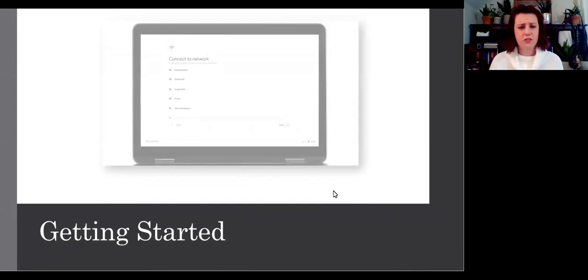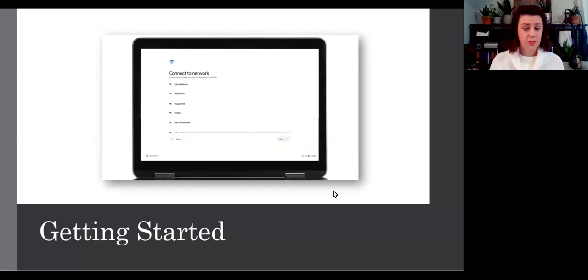And it's going to take you to this screen, just going to ask you to connect to a network. So one thing that you absolutely have to get started on a Chromebook is an internet connection. You can work offline. That's something that Susan will talk about later, but in order to set up a new Chromebook, you absolutely have to be able to connect to the internet. It doesn't have to be your home network. It can be any network. I've set one up while sitting at the library, but it has to be some network.